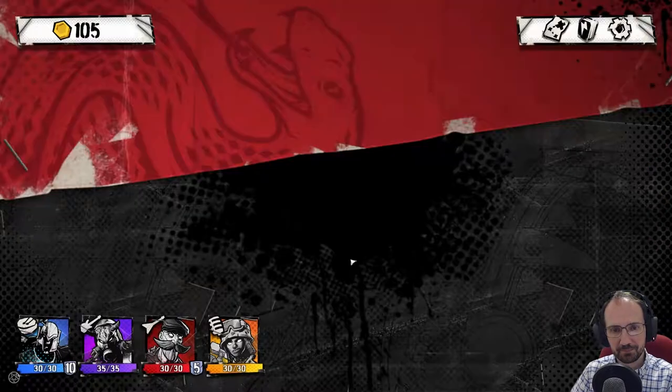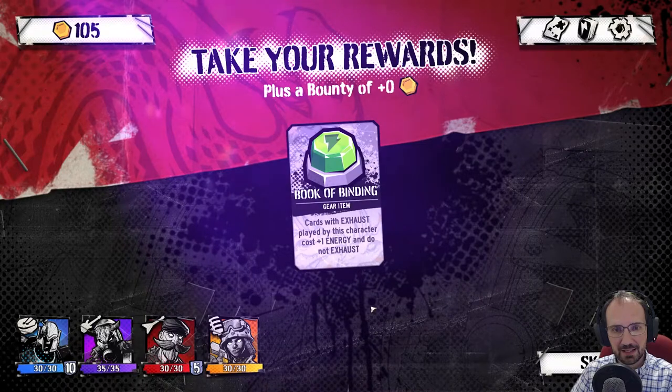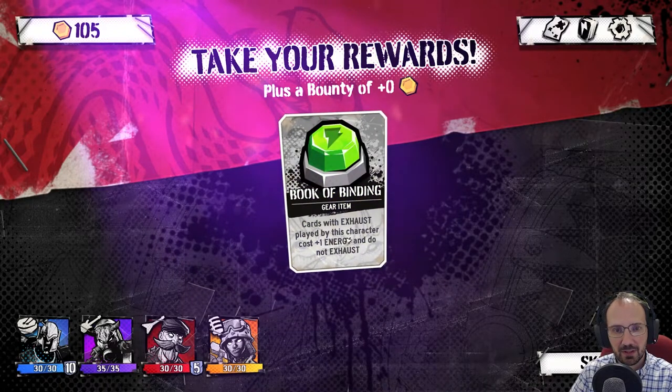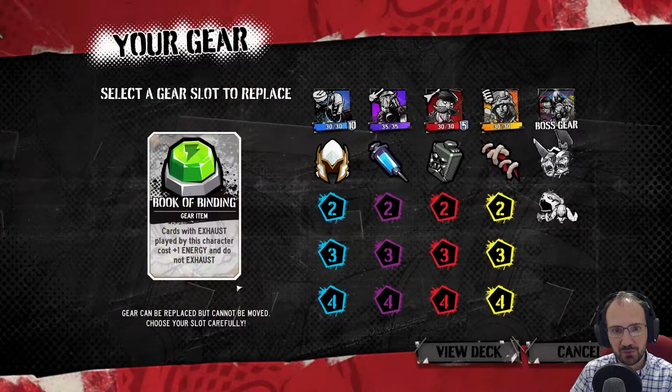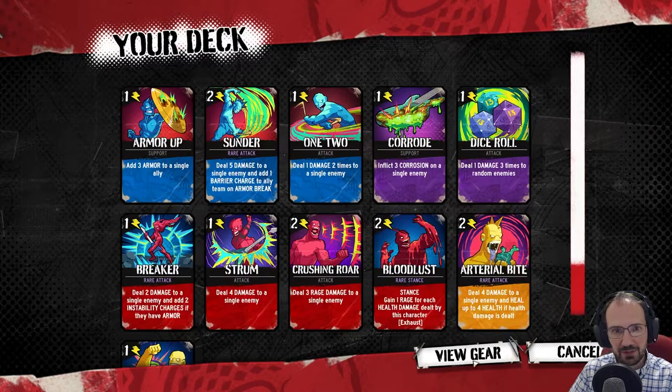Gearbox. Book of Binding. Gear item. Cards with exhaust played by this character cost plus one energy and do not exhaust. Guess I gotta choose who to put it on. Each band member can carry four items that only they can use. Gear cannot be moved after it's been equipped, so choose wisely. So, yeah, let's view their deck.